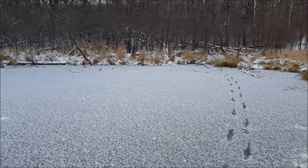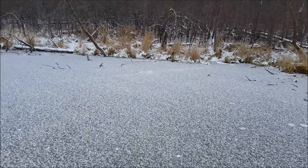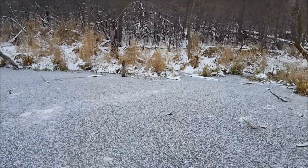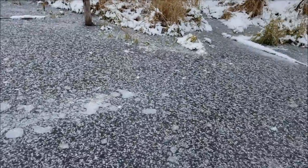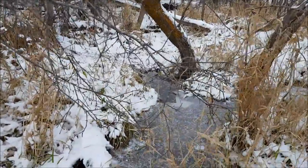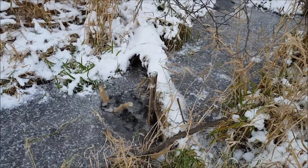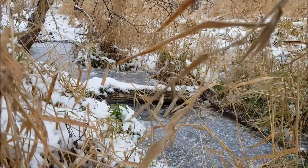And that is the run that I pointed out where the trail of bubbles here comes under the ice, and they are up in there cutting trees, trying to get a little bit of last minute food stash in. You can see where they've been coming out up there. And right there, I got a 330 where they go under this log kind of, and there's definitely something in there. Let's pause it, I'll set the camera up, and we'll take a look.